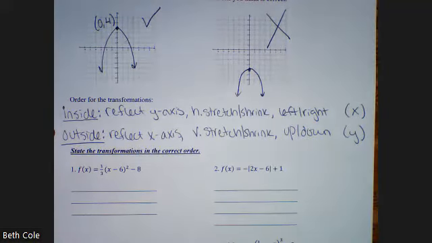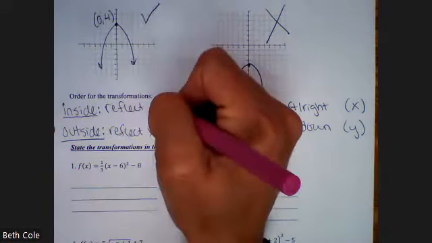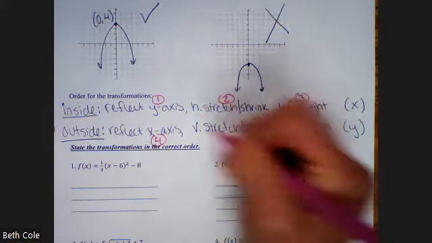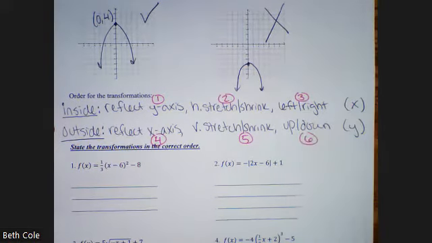And all of the outside things affect Y. So if you want to number these, you don't have to, but I try to be very thorough in the notes. You don't have to write. Your notes belong to you. You write as much or as little as you feel you need to remember it. But if you want to number them, 1, 2, 3, 4, 5, 6, that's the order you want to do those in.